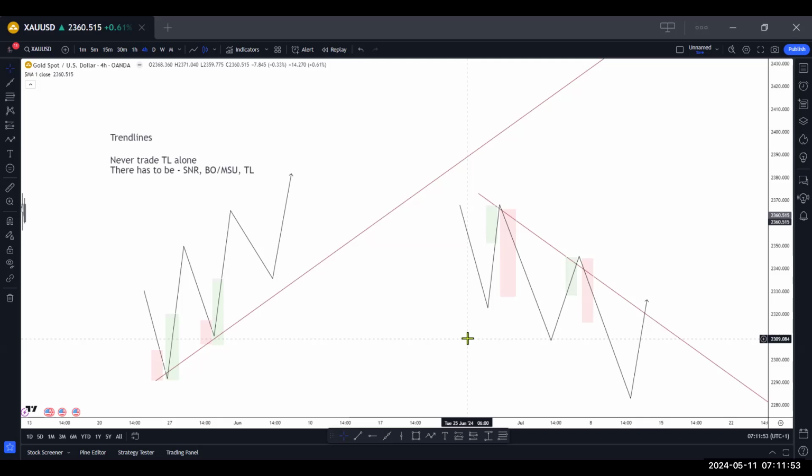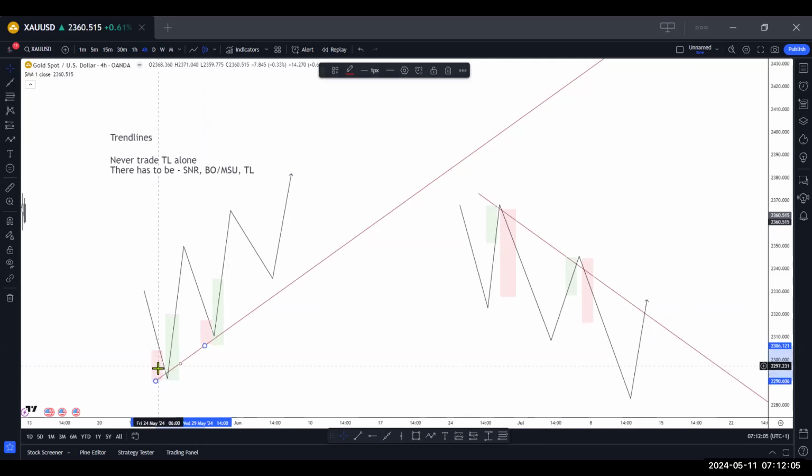So this method of placing trend line on the closing prices is called the hooking method, right? So you place your trend line for support on the closing price of the bearish candle, and on the closing price of the bullish candle for resistance. Okay. So I think that's enough.